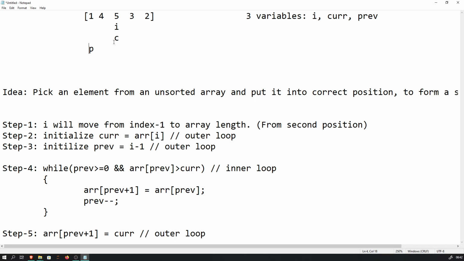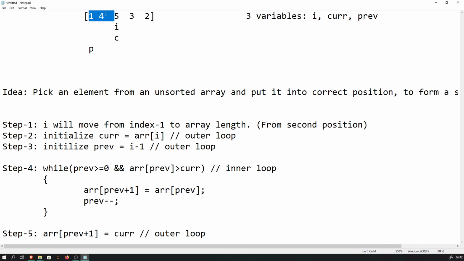As you can see, this is a little bit tricky to understand, but pay attention to what is happening. Actually what you are doing is you are first placing I at a particular position, and you are iterating backwards.